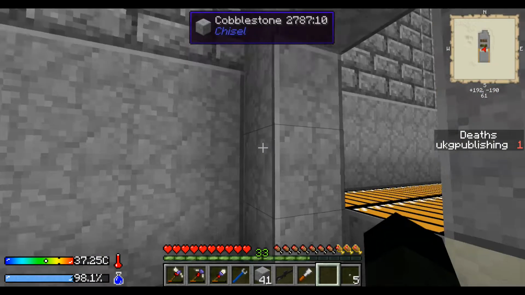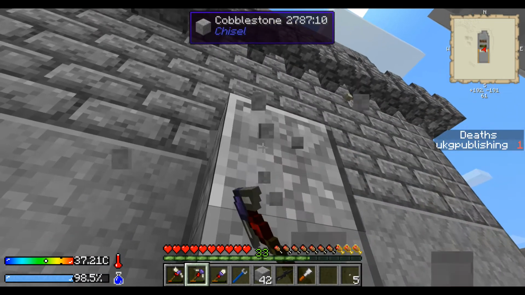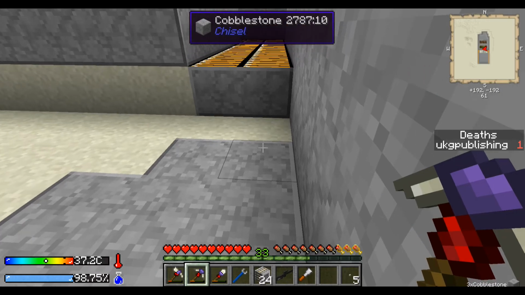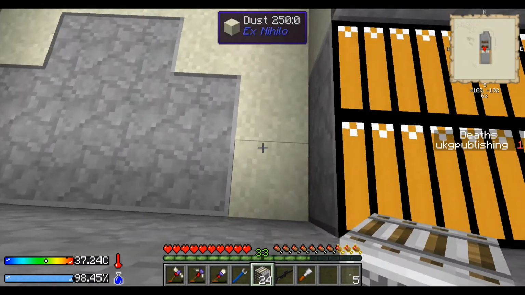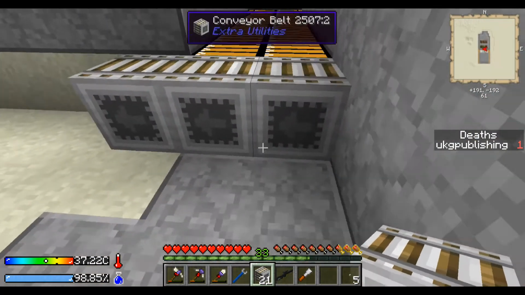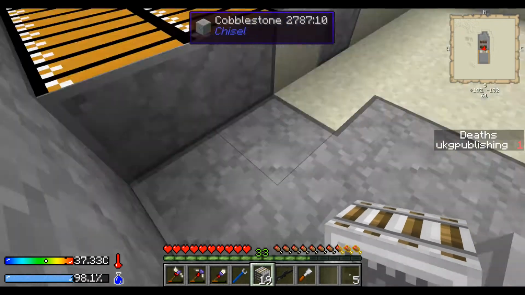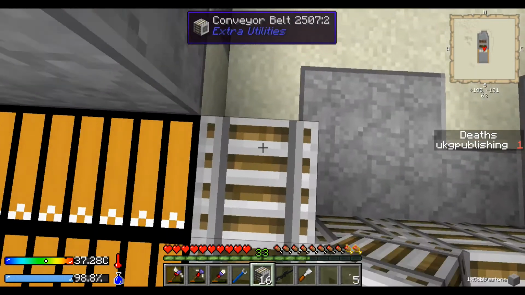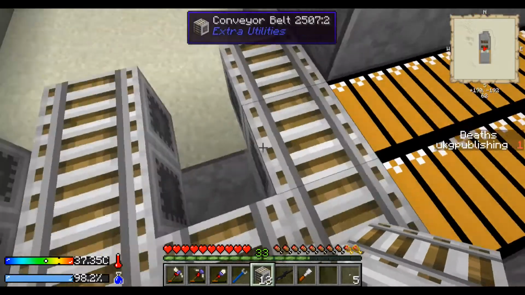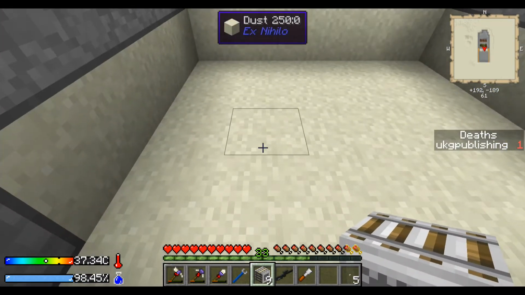Okay, I just realised I hadn't got enough. Oh, I shouldn't have put that in, should I? Should have just dug that out. Yeah, I hadn't got enough of the Extra Utilities conveyors. So these are going to go this way. And the reason I want these is those get blown up by creepers and these don't. So in terms of using a grinder and creepers, these are going to be better.